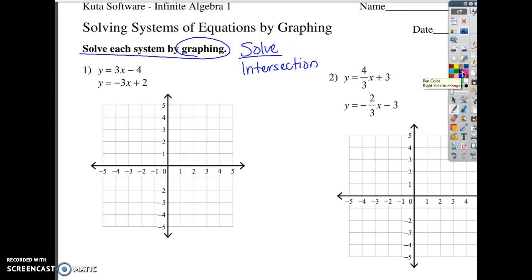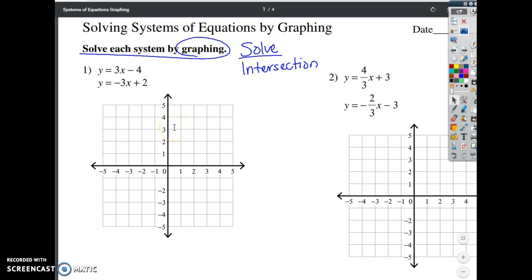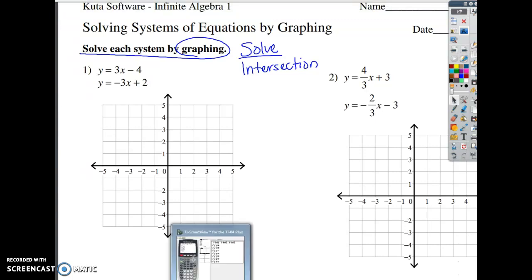Okay, so we can graph these by hand or using the calculator. I'm going to do the calculator first, and then I'm going to show you by graphing, because I can do it faster graphing by hand than graphing using the calculator. We would put both of these in the calculator. I can put one in Y1, trace, graph it, and then the other one, put it in Y1, trace, graph it, and see where they cross, or I can put both of them in Y equals.